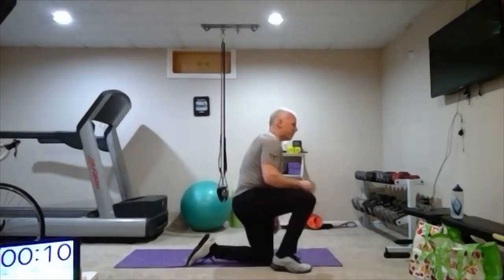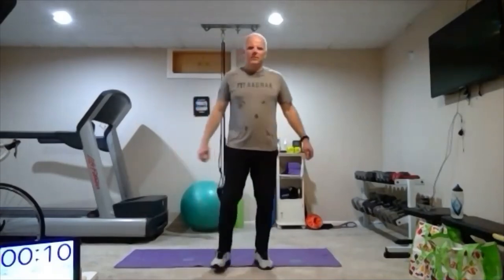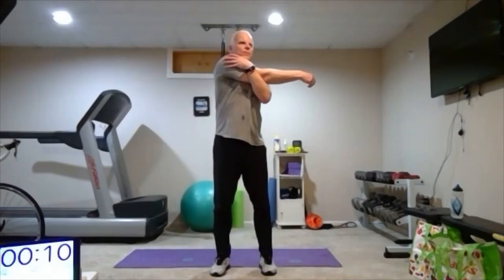All right, stand up for me. Just my hand across, reach across your elbow. Just stretch out shoulders. After we did some of those upper body things.